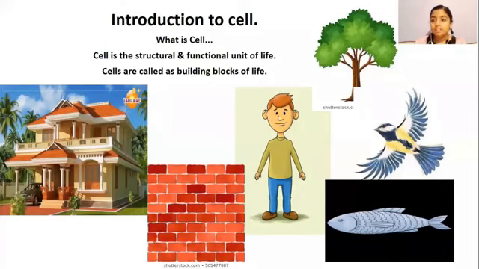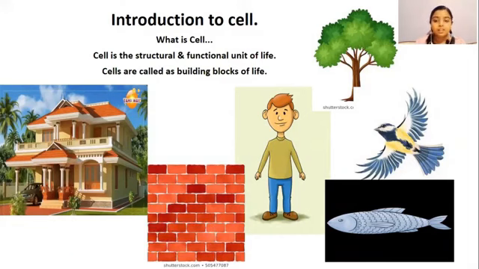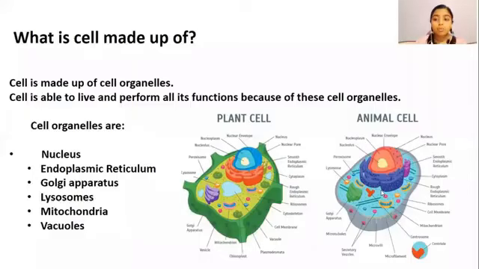Well, there are many cells like amoeba and paramecium that are capable of sustaining life with a single cell. These types of cells are called unicellular organisms, while the organisms that have more than one cell are called multicellular organisms. What are cells made up of?